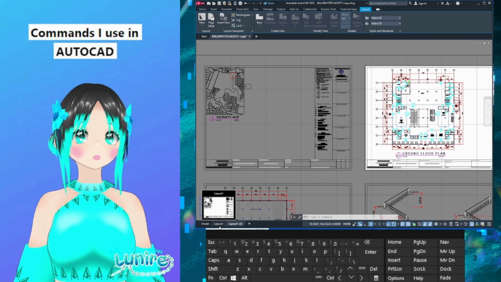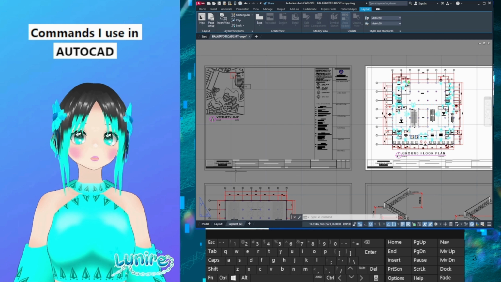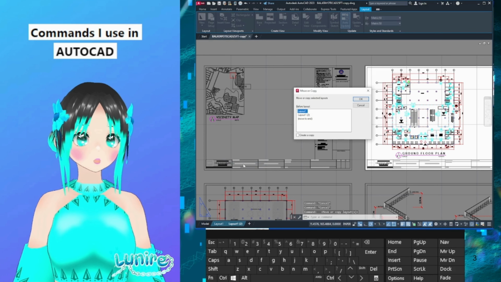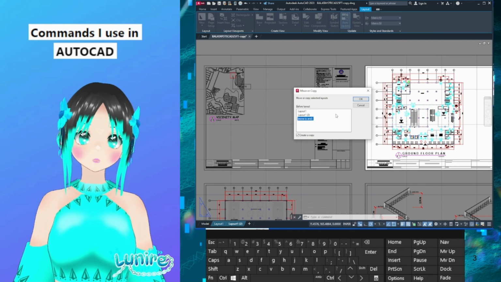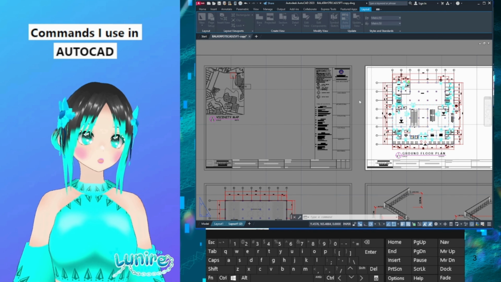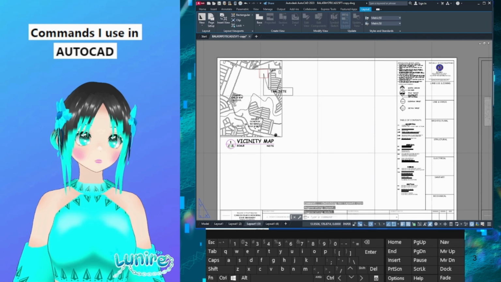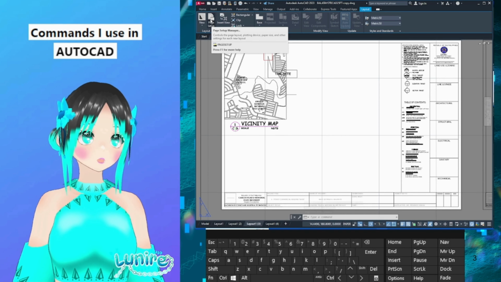Okay, next is the same process, but I'm gonna highlight layout 1 and the second layout 1. Right click, move or copy, create copy, and move to end. And then click OK. Now I have the same exact copy of 1, but I'm gonna change it again.